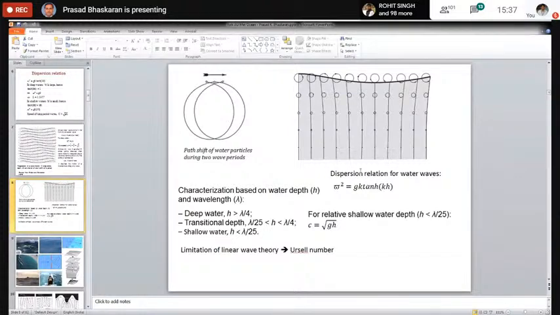So the breaking point is the Ursell number. If your Ursell number is within this limit, your linear wave theory is valid. Otherwise, your linear wave theory cannot be used. Now, suppose your linear wave theory cannot be used, then what else can be done? For that, there is a different type of theory called the Korteweg-de Vries equation. It is also popularly called the Boussinesq equation. This equation has come from the classical paper of Stokes, 1847. So these are some of the popular theories we have to understand the wave process.